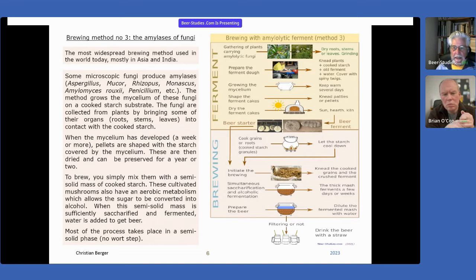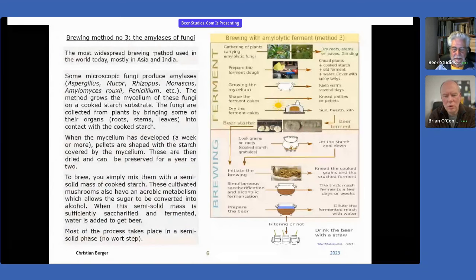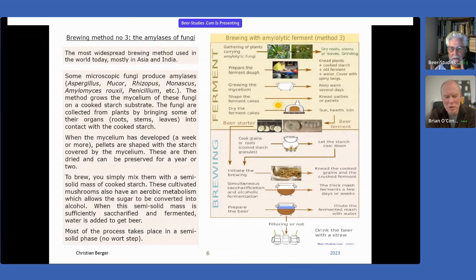So they behave as amylase and yeast at the same time. You know what I mean? Yeah, I know what you mean. They have a double metabolism. They can, at the same time, convert starch into sugar and sugar into alcohol. This is why both processes occur in the same step. This is done by this magic fungi. So does that mean yeast?